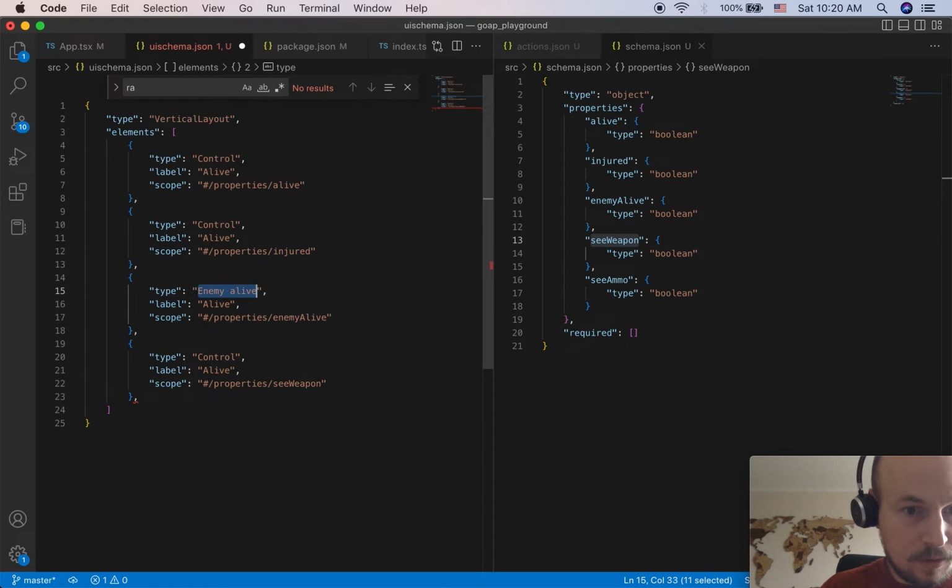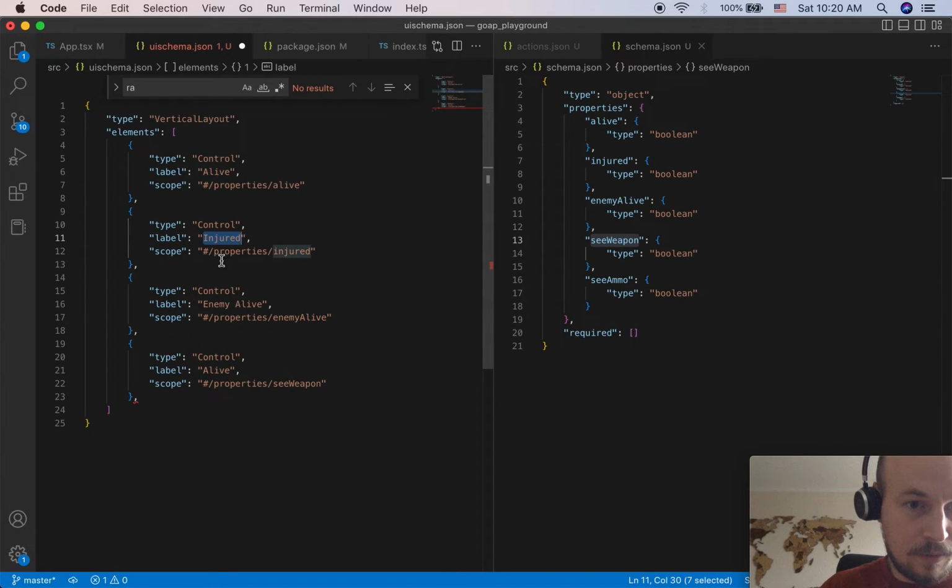Control, and this is control. Whoops. Control, enemy alive. Control, injured. So the type is going to be a control, and the label injured for this.